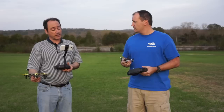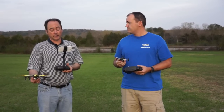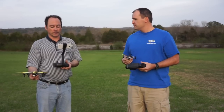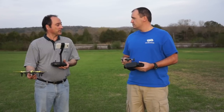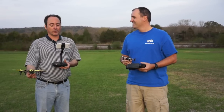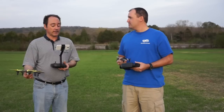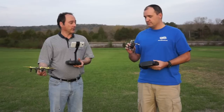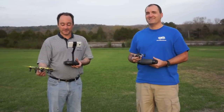This is actually my first time to fly it outside, and the only thing is there was a little bit of video lag as I was flying, but it wouldn't prevent me from flying. I flew through the shed with it. Well, I cheated going into the shed or close to it just to get it lined up, but flying through the shed I was looking totally at the screen, and it wasn't enough to bother me at all. That's fantastic. And it went right through without hitting anything and came out the other side. That's always a good thing.